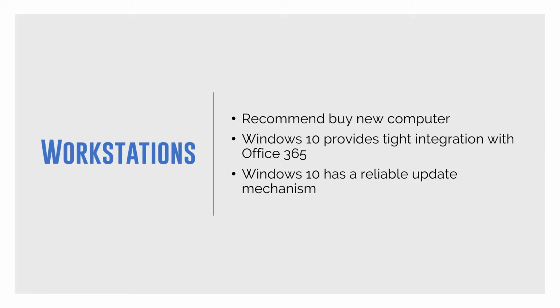And as I said before, the recommendation really is to look at the total cost of ownership and see if we can make that investment in a new computer, into new hardware. Our experience has been that Windows 10 in general is a really reliable and robust operating system, and it also provides very tight integration with Office 365. Most of the nonprofit clients that we work with are choosing to go with Office 365. There are still a number of organizations that are going with G Suite or other providers, but the predominant selection is with Office 365, and there's just a lot of integration capabilities built into the platform in terms of OneDrive support and folder syncing that are really nice to have and that are included.